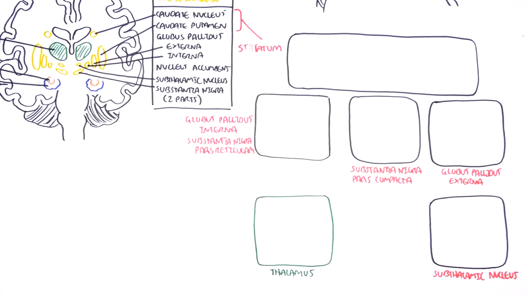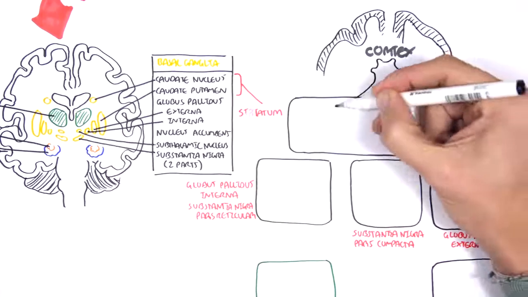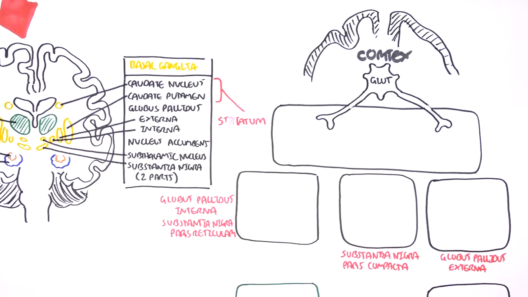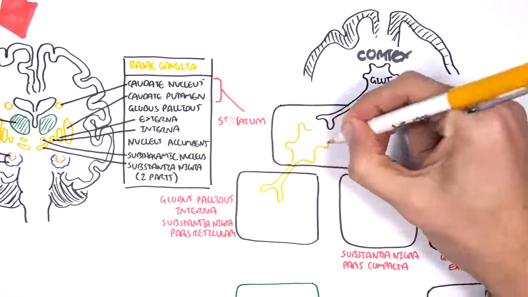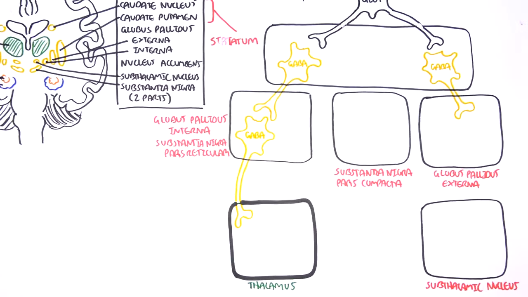Now I'm going to start drawing the interconnections that occur within this region. But firstly, I want you to learn 3 main points. The input from the cortex to the basal ganglia is to the striatum, to the caudate striatum first. So the input is to the caudate striatum. The output from the basal ganglia occurs in the globus pallidus interna. That's point 2. So the globus pallidus interna is the output from the basal ganglia to the thalamus.